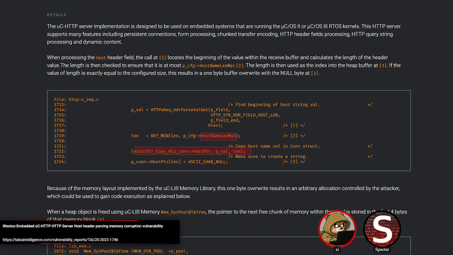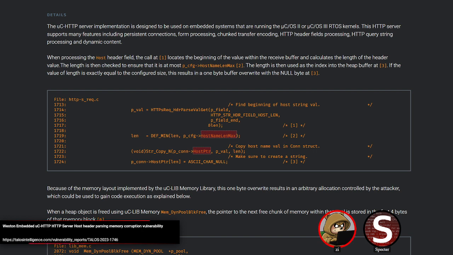And then the last step of this is that it goes and just adds in a null byte at that length value. So the problem here is that where it's copying all the data into that host pointer, that is allocated to be host name len max bytes long, which makes sense.